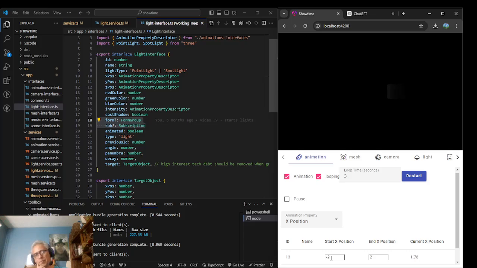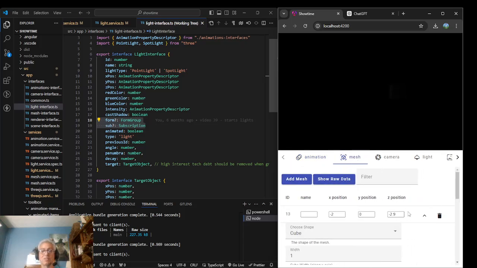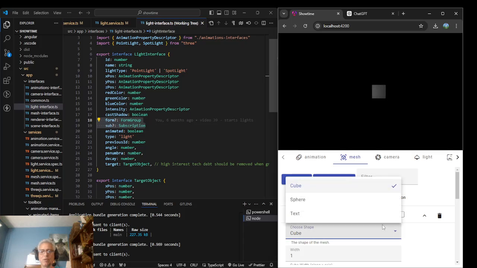Then back to mesh, where if I remember correctly there's a ton of new meshes that I can add. I think the cylinder probably makes the most sense to be the next one.